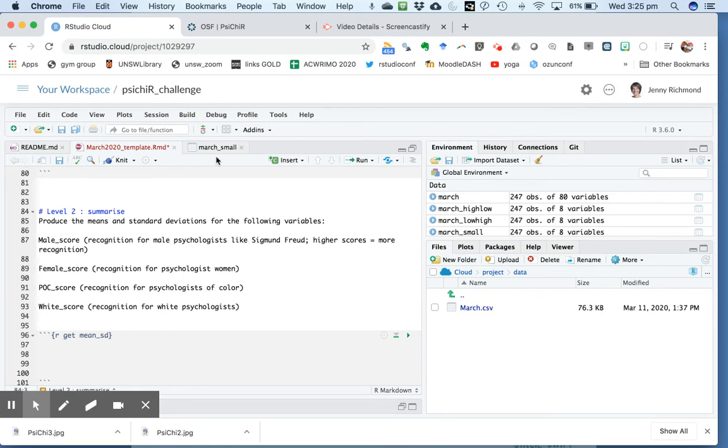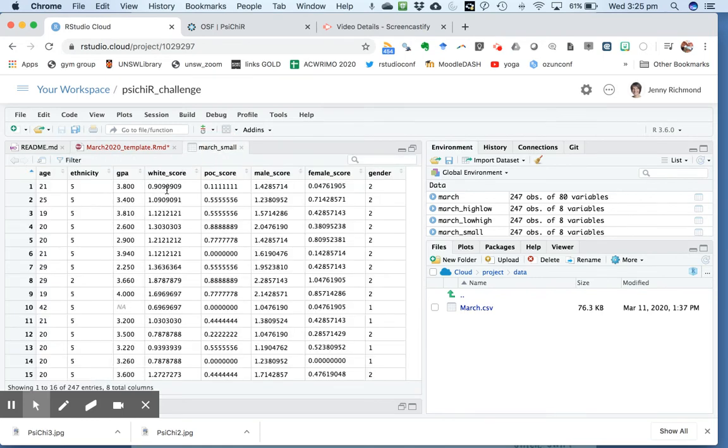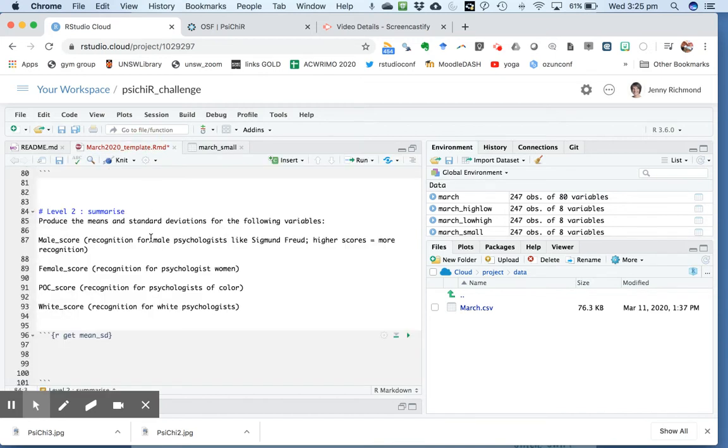And so the scores we have are, I'm presuming, recognition scores averaged across researchers who are white versus persons of color and researchers who are male versus female. So what we want to know is the mean and standard deviation for each of those variables.